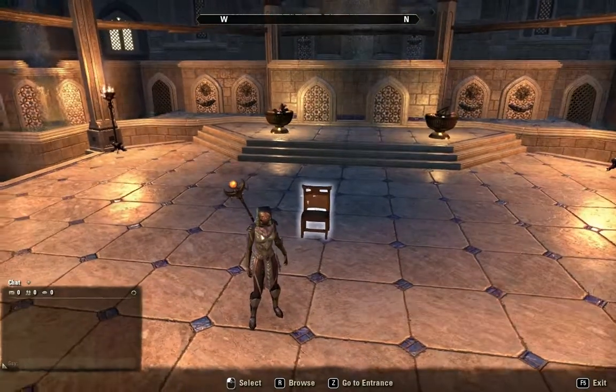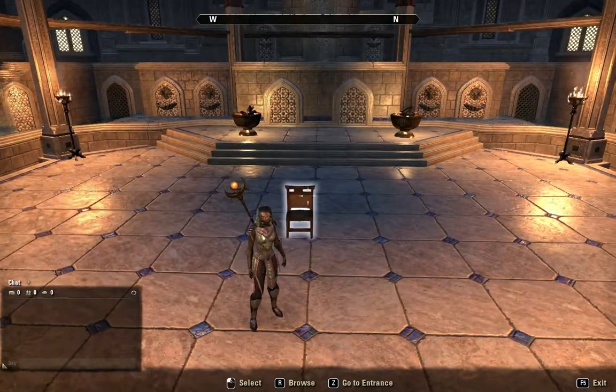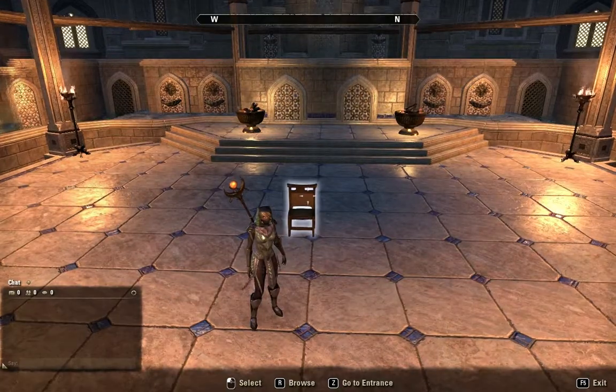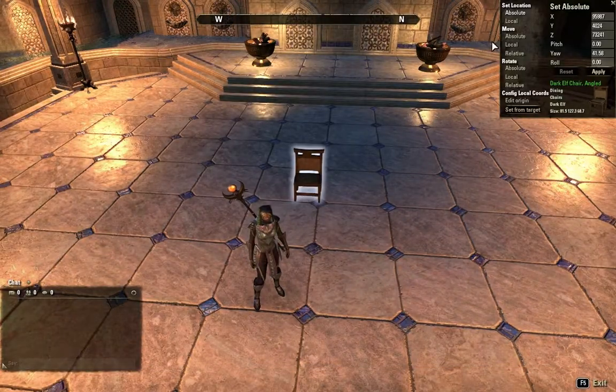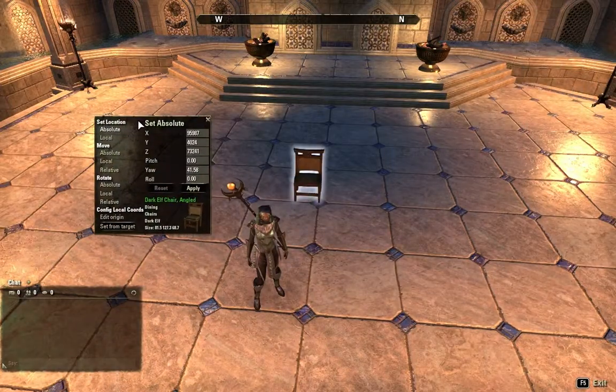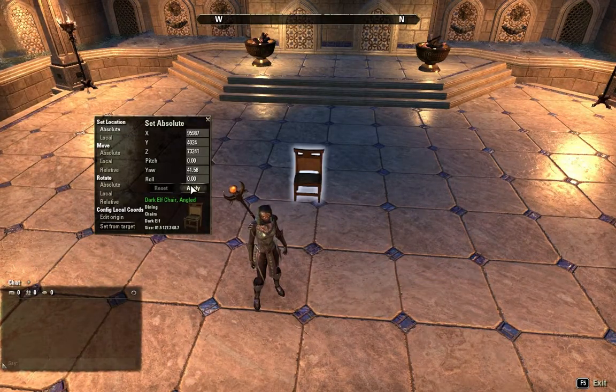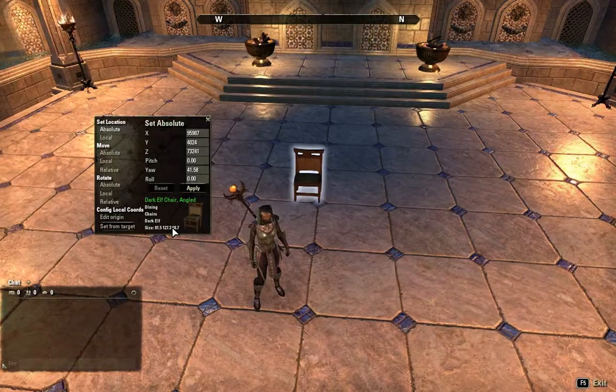Now that you're in editor mode, point your cursor at a piece of furniture so that it has a halo about it. Then press the target furniture key you just set. This will open the item adjustment window. This window shows the world coordinates of the item that you targeted, as well as its name, its category, its subcategory, its theme, and its size. The icon for the furniture is shown in the corner.